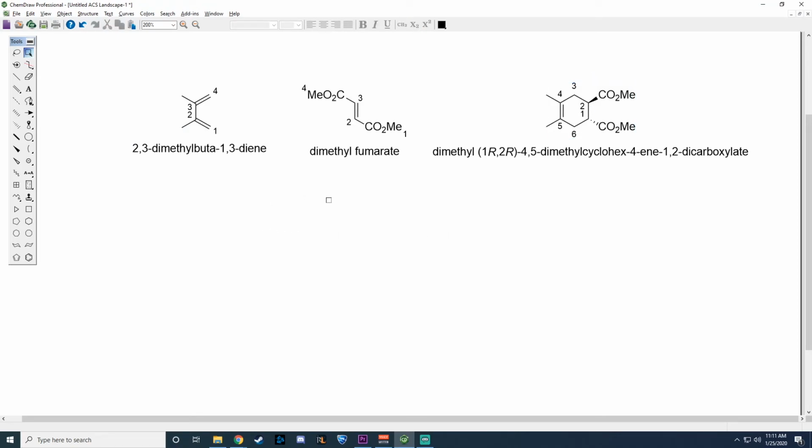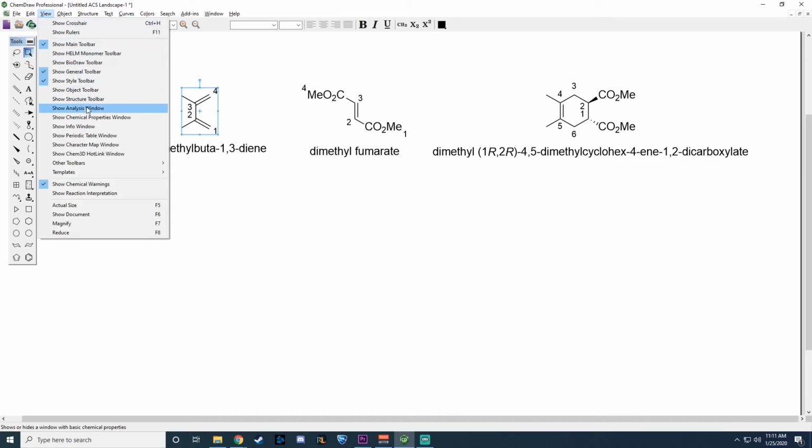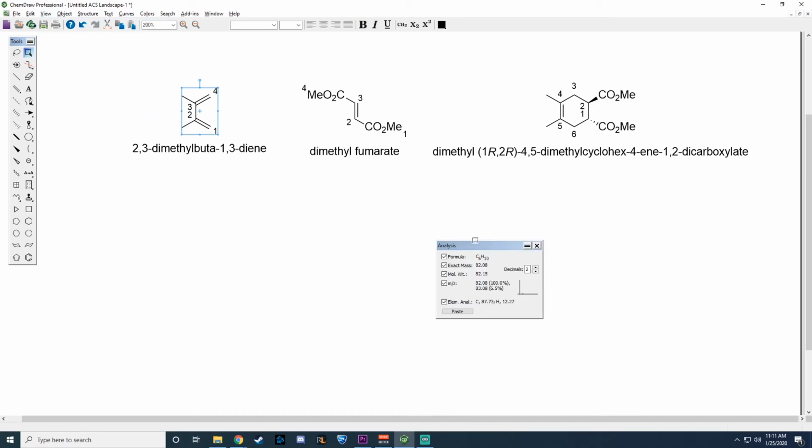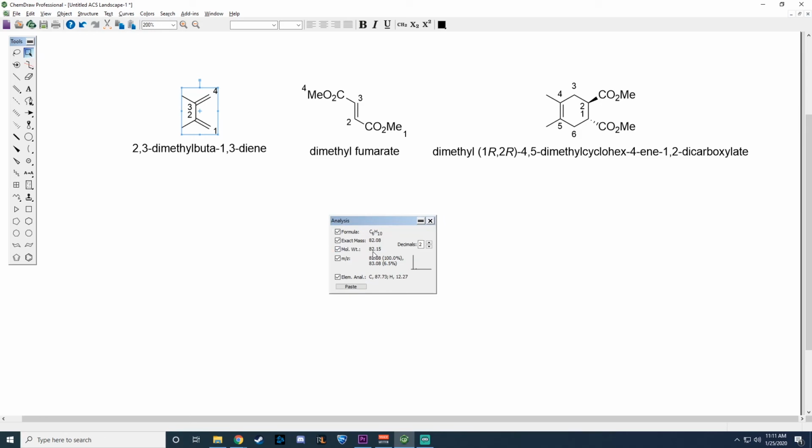And just another quick little thing, you can in ChemDraw get some properties as well, although you can't get boiling point, melting point, all that fun stuff. You can highlight the compound, go to View, and Show Analysis Window. This will give you molecular weight and formula. If you're going to use this to report the molecular weight, make sure you do report the molecular weight instead of the exact mass. You can play around with how many decimal points, although you don't really need more than 2. And you can just do the same for all of them. You can highlight this, and you can see everything changes.